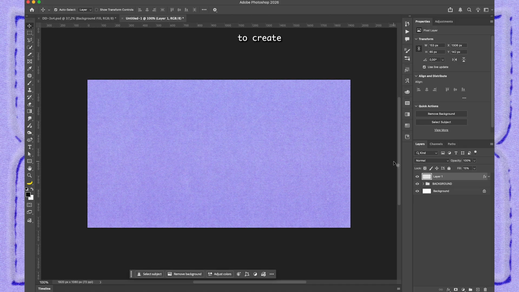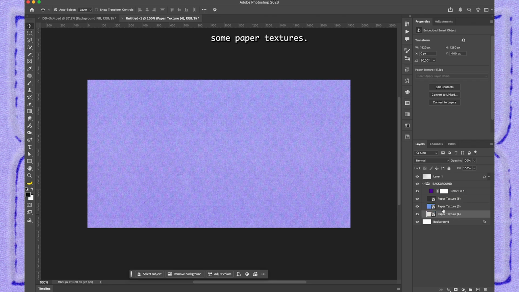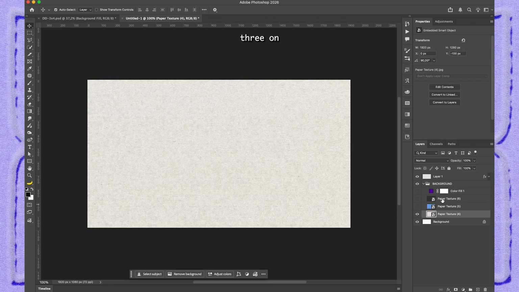Now, firstly, to create this background, we are going to use some paper textures. Now I've stacked 3 on top of each other, but you can also just use 1. This also depends on the type of specific effect you need, but you can do it with any other texture you'd like. I just like how the papery texture looks on these. So I stacked 3 paper textures, one on top of the other.